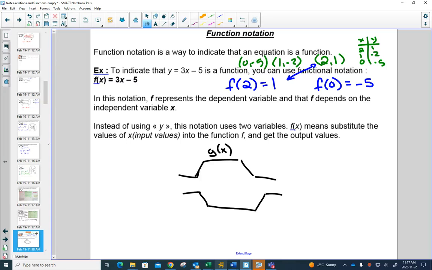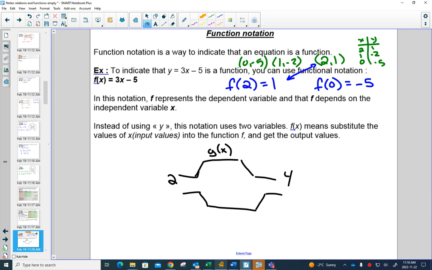But I have a function g, and I'm not going to tell you what this machine does, but you're going to have to see if you can figure it out. So what you do is you put in input values. It goes into the machine, does something, and something pops out. I'll start off with an easy machine. Here we go, g of x. Throw in a number. 2. If you throw in 2, out would come a 4.